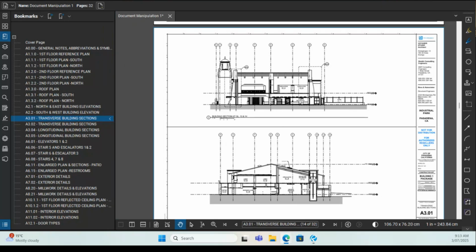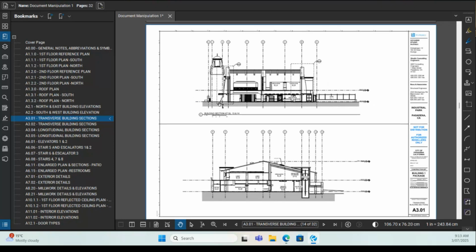Moving on, I'll be talking more about extracting and combining of PDFs. So sometimes you only need to send, let's say, a part of a document to someone, or maybe multiple people need to work on the same document set, or maybe you just want to combine a few files into one. So extracting essentially lets you pull out just the pages that you want, while combining puts multiple PDFs into one. So essentially it helps you clean up and share the exact pages people need, nothing more, nothing less.